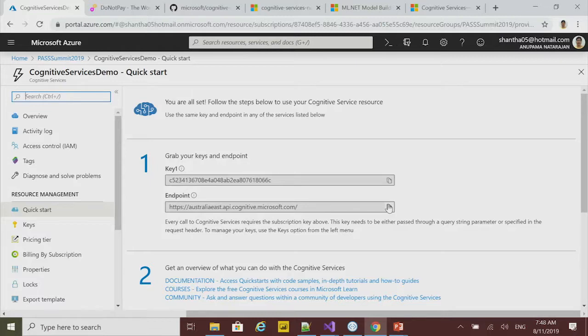With a single subscription, you can use a separate subscription for every single cognitive service. Like if I'm going to use computer vision, I can provision a separate computer vision service, or if I'm going to use face recognition, I can provision a separate one for that. Or you can go for a multi-key option where I provision a cognitive service on Azure, and that allows me to use the same keys and endpoints whether I'm going to use Bing search or computer vision or something else. So it depends on how you want to handle your security in your organization. If I want to keep separate access keys for separate services, then you can go for the single service one.